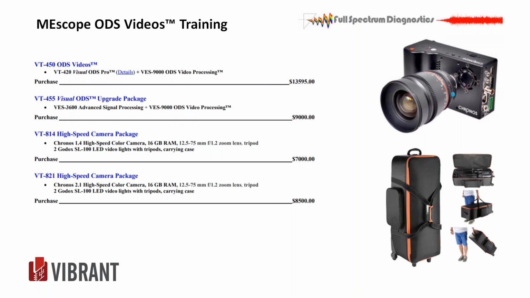We do have, Arthur, on our website, you can take a look at the Chronos data sheet, and it gives you all the different FMAX and so forth, resolution, record time, and so forth. Incidentally, it's important to note that you do not have to use the cameras that we recommend. If you have a camera from somebody else, and you can get an MP4 out of it, you can certainly utilize your existing high-speed cameras. So I just want to make that note to everybody. These are cameras that we recommend, and they've been wonderful, and they're a very good price point, the Chronos cameras, but there are a number of different high-speed cameras out there that you can utilize with MEscope.